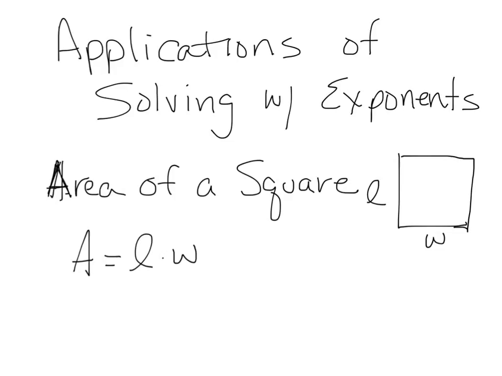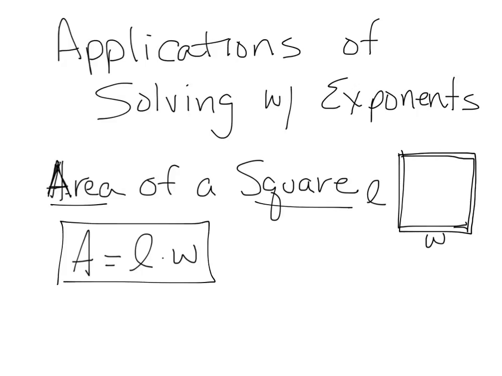So now that we know how to solve equations that have exponents in them, we can use that to solve some story problem situations or some application settings. And so let's just think about a square, and the area of a square or the area of a rectangle we've always known is simply length times width, right? And so here's a square and here's a length and a width, and so to get the area of that I take the length times the width.